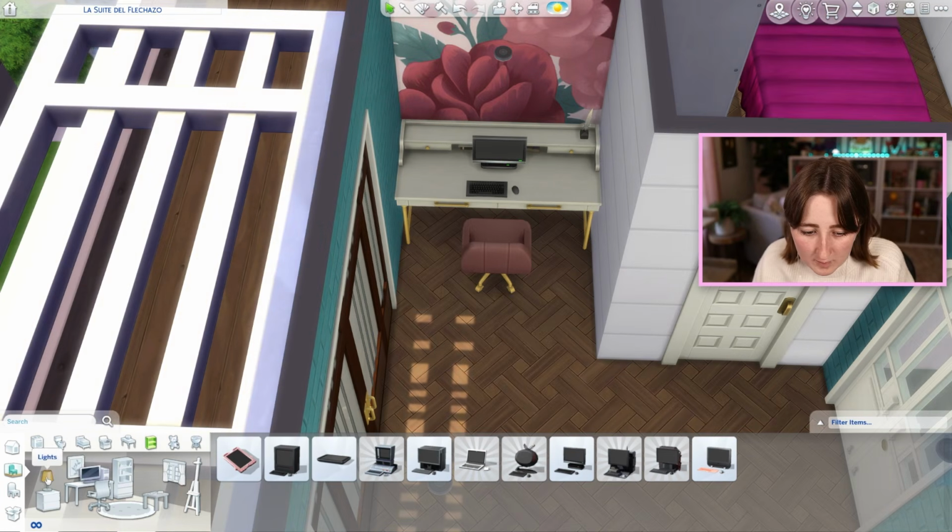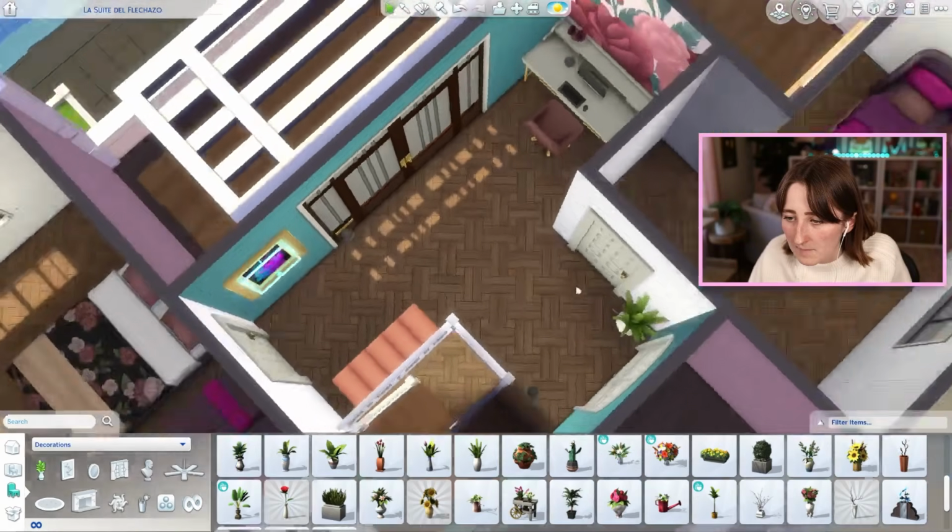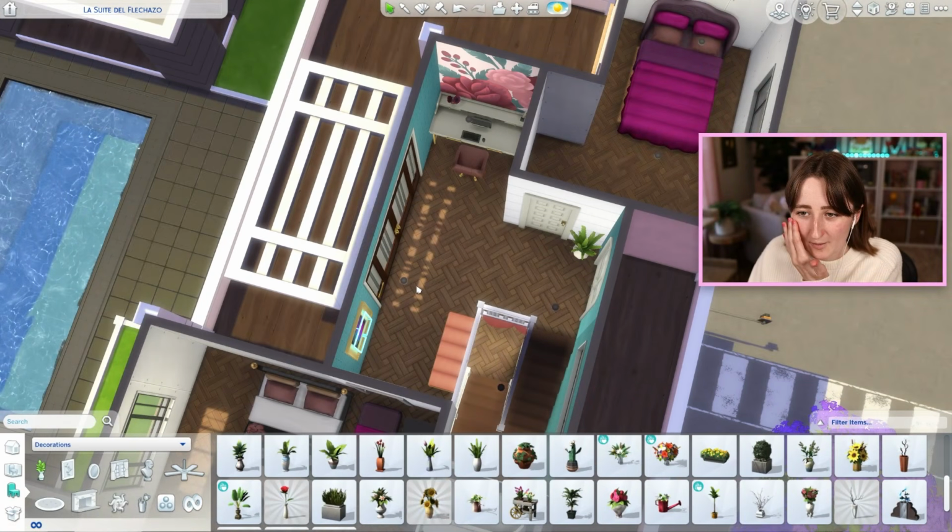Let me get a kind of expensive computer up here in the hallway, and we'll try and decorate a little bit more. Maybe like a plant and stuff. I don't want to overdo it because I want it to still be walkable.